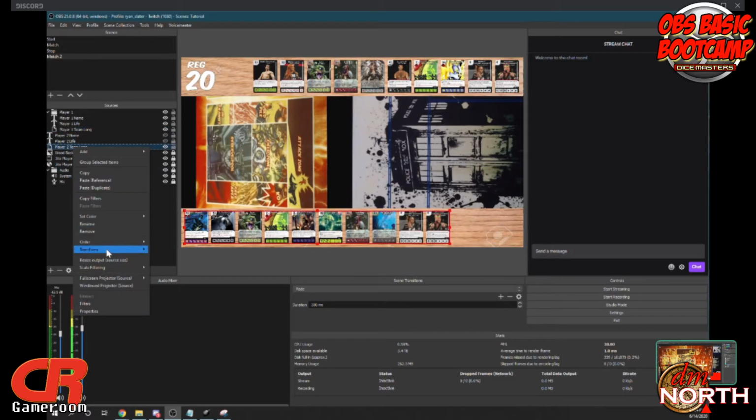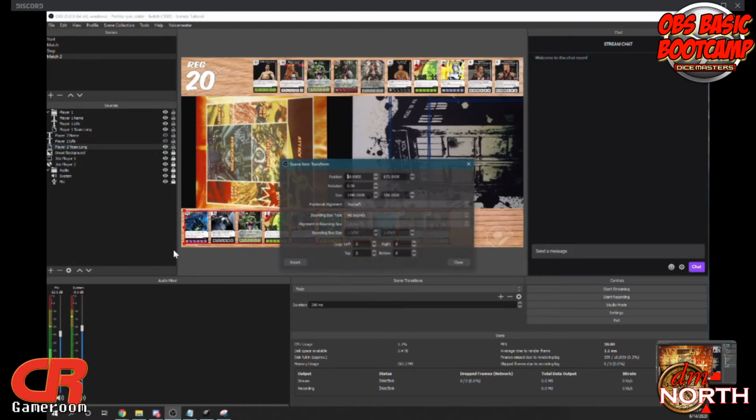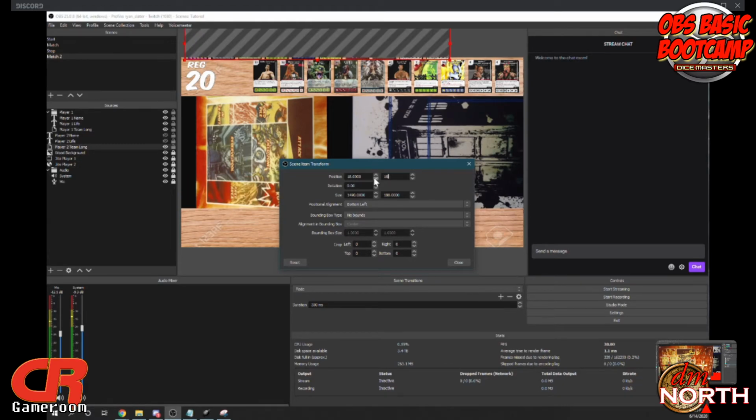So you want 16 from the bottom, right? Right. We're going to edit transform. Now remember the position alignment we had was top left. Now I want to do bottom left. And I can change this to 16. And no. And it went haywire. Oh, I've messed up. No, it's the top left of the box.